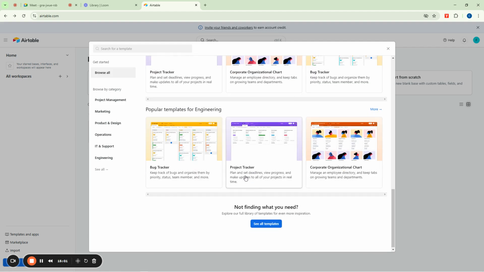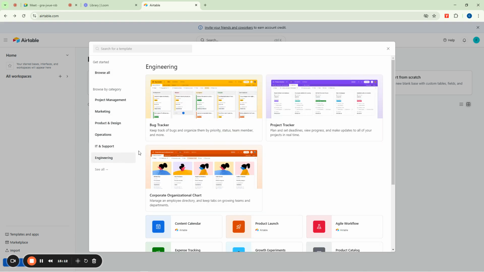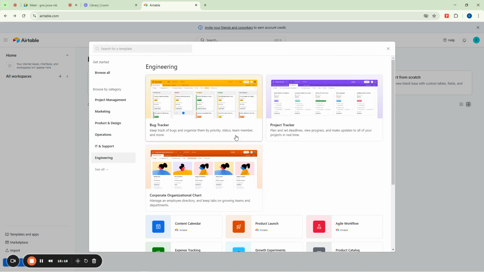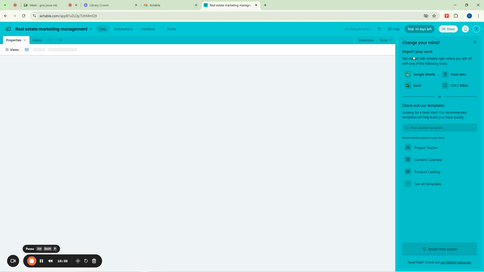This one is just like what we did when we did the money.com now. So I don't know why you guys are thinking that this thing is difficult. Let me say, okay, let's pick engineering. Let's see. Hmm, bug tracker. No, if I use bug tracker, some of you will be lost because you don't know what a bug is. Some of you that did arts will not understand what I mean by bug here because it's not something that you are used to.